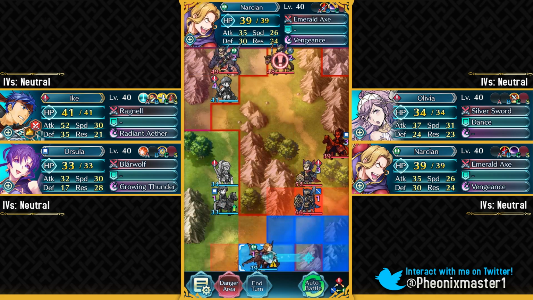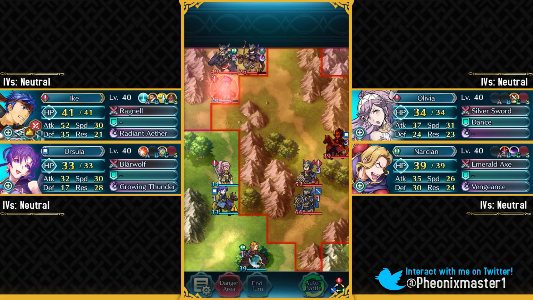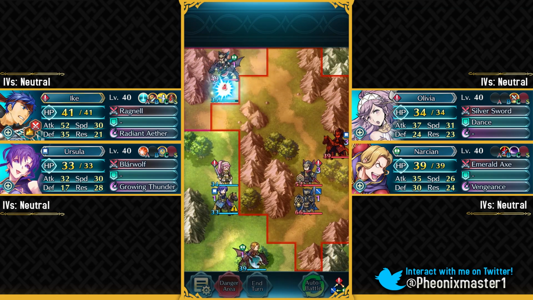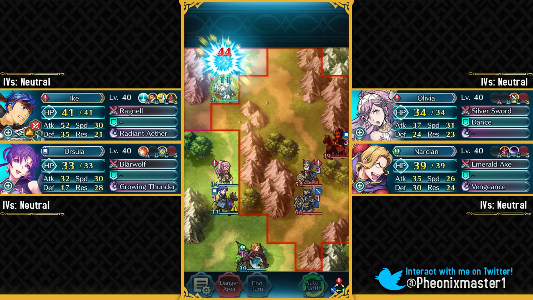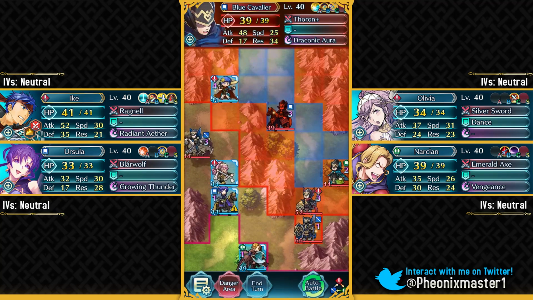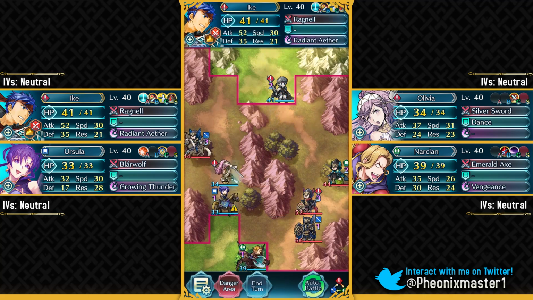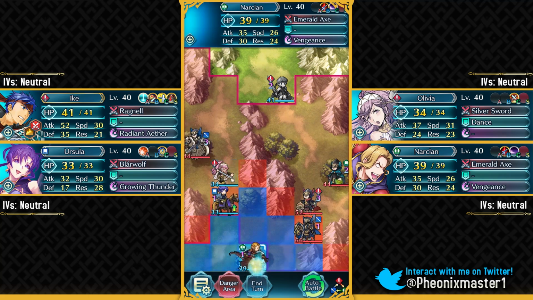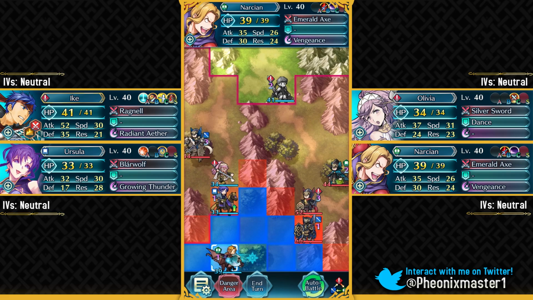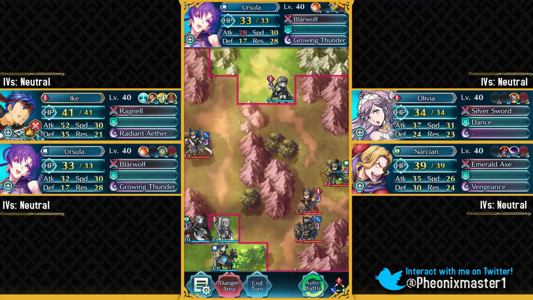I just messed that up. And here comes this blue Cavalier. You can easily double him exactly as long as you do not have a minus speed Lethal Ike. Watch this. You just put Narcian over here.